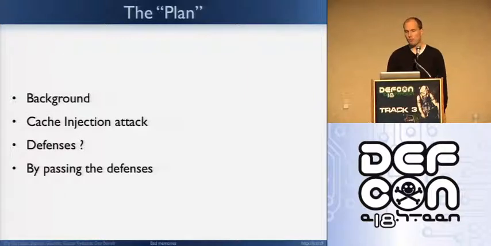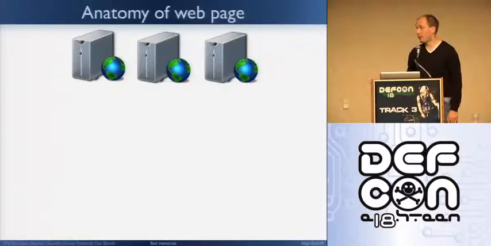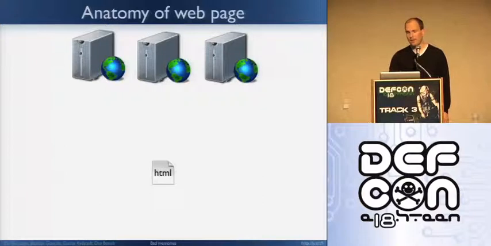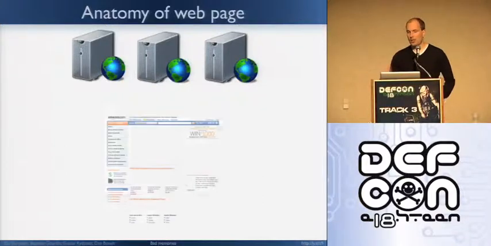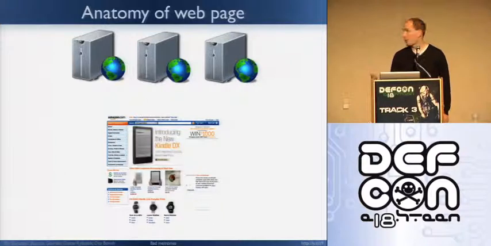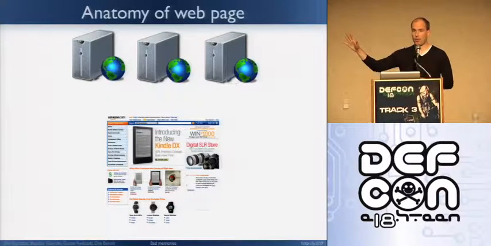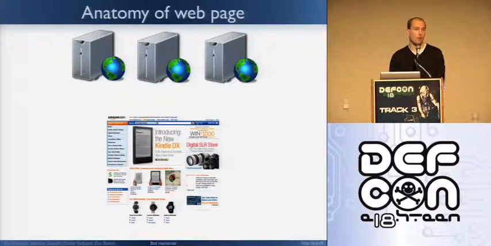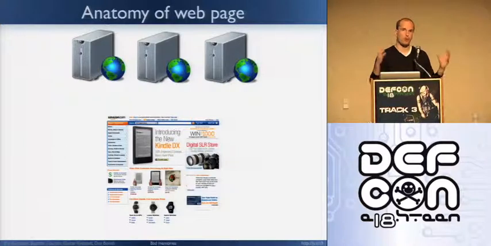So a web page starts with an HTML file. We all know that HTML file, sorry, not 5. And we add to that a bunch of images, and we usually add a lot of JavaScript and maybe some Flash. And all this came from different origins. You don't see it in your browser, but you can have, for instance, a map from Google, some recommendation from Yelp, and even some information from Facebook. Just yesterday, I went to Pandora and it said, hey, this is a group you like on Facebook. Do you want to listen to it? Didn't ask for it, but they're probably communicating with Facebook.